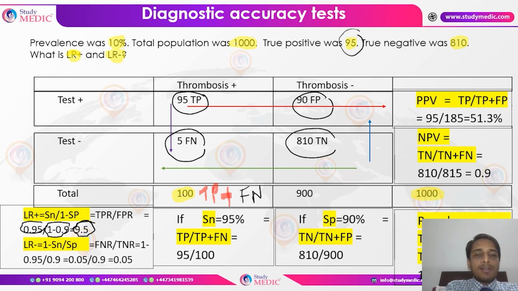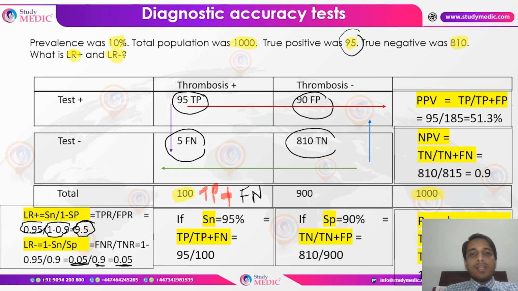So you can see it's almost near to 10, which is a very good diagnostic accuracy test. The likelihood ratio is better. Now what is likelihood ratio negative? It is 1 minus sensitivity divided by specificity. So it is the false negative rate by the true negative rate. Do we have the 1 minus sensitivity? No. Using the sensitivity, we have to calculate it. If sensitivity is 95%, so what is 1 minus sensitivity? It is around 0.05. That is the false negative rate. Specificity, we already know it is 0.9, so 0.05 divided by 0.9. The lesser this negative likelihood ratio is, the better the diagnostic accuracy test.